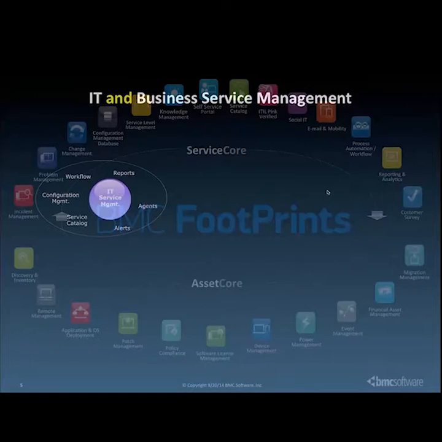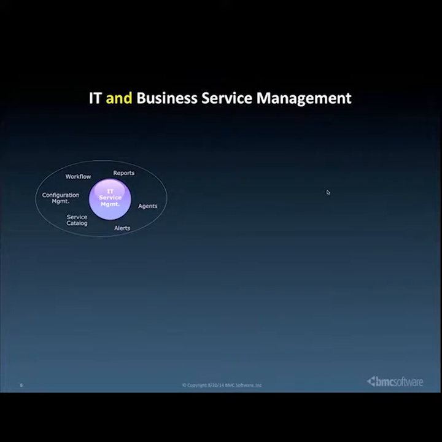Now, if I had to pick one key differentiator of BMC FootPrints versus every other service management tool out here, this slide sums it up. You see, we're providing not only IT service management, but business service management. And what do I mean by that? Well, you can see this purple orb here would indicate a traditional ITSM solution, right? Focused wholly on IT. Yeah, there's service catalog and workflow and reporting and agents and all the things, but again, only really designed for IT.